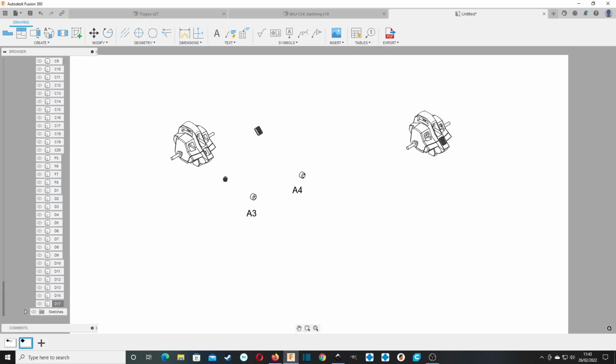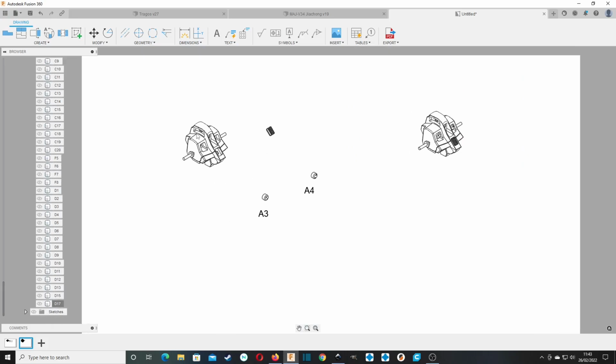So the final thing I'm putting in is a kind of, this is what the final result is when you put all this in. Now, I'm not going to be making the instruction in Fusion 360. I'm going to be making it in Inkscape. The reason is that I find Inkscape works better for these. So, I can export as a whole variety of things, but I just export as a PDF.